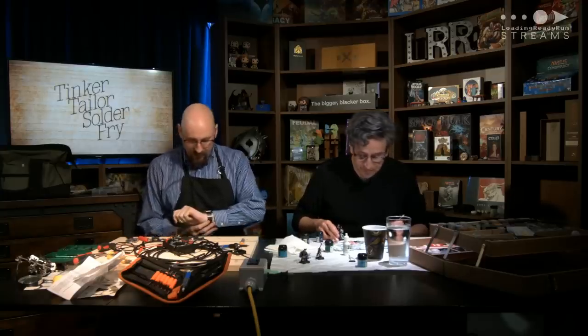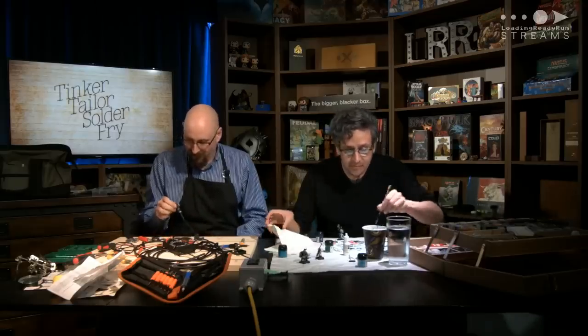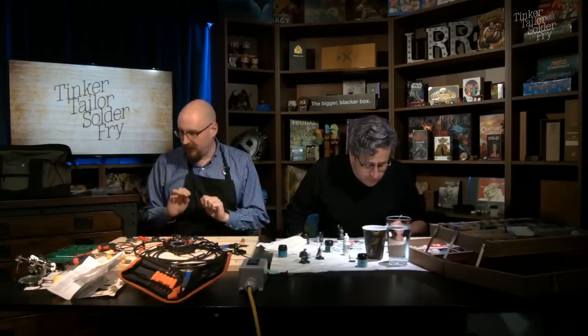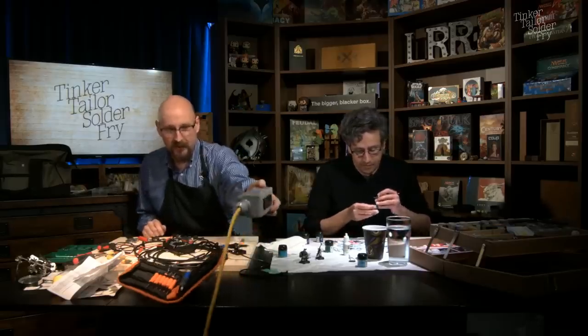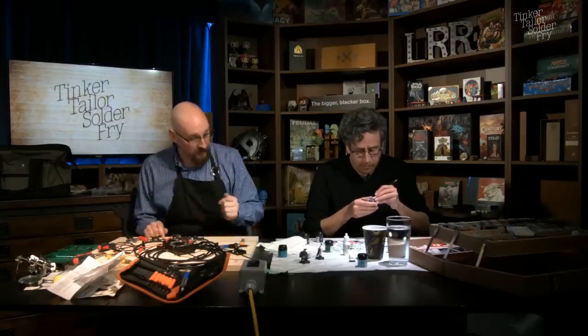We are continuing on with the painting of our Silver Tower miniatures. And I'm putting together the last bits of an XLR cable before I retrofit cables on a set of driving simulator pedals. We've already built this fancy little doodad, extension cord for USB.